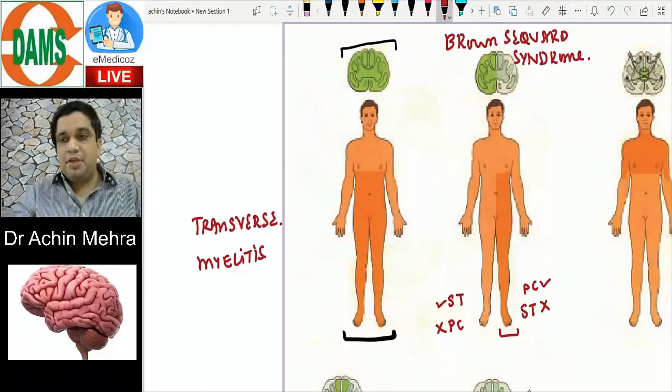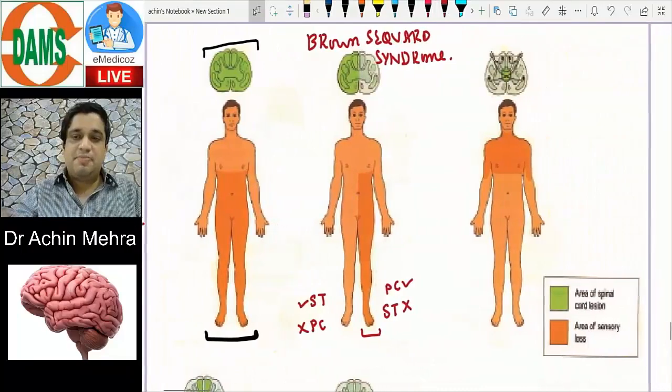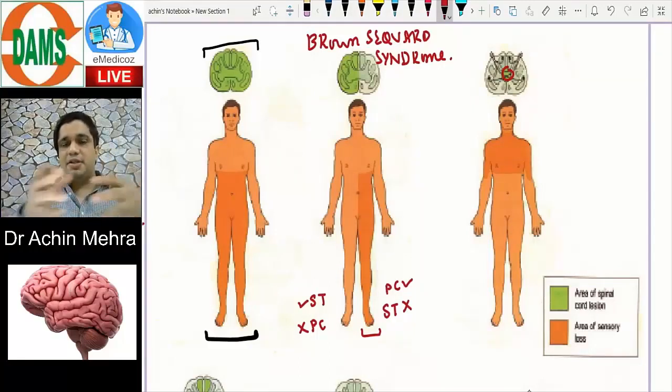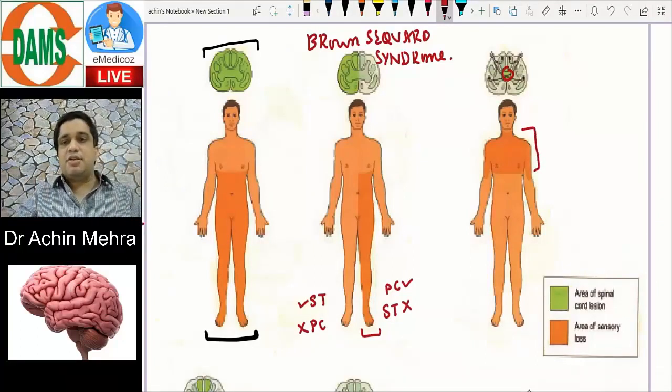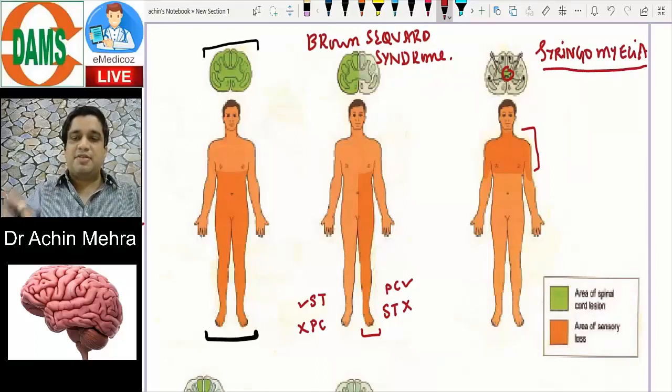Right? Now you might have a lesion like this, which is involving the central part of the spinal cord, in which a cavity-like thing would appear and it will grow laterally, involving the spinothalamic tract and the motor compartment, that is the anterior horn and corticospinal tract on either side. So this would create a typical cape-like distribution of sensory loss. And that's known as what? Syringomyelia.